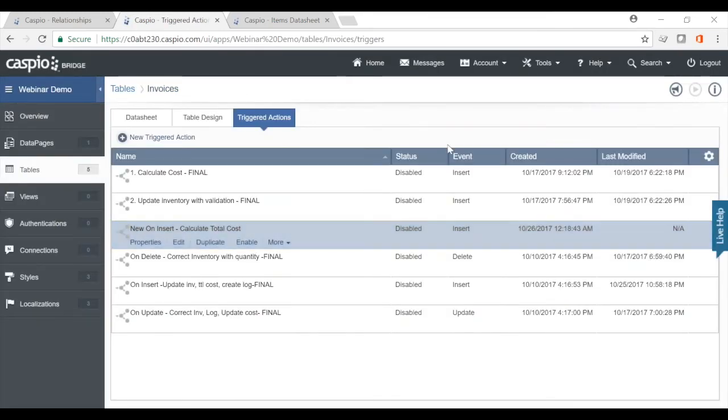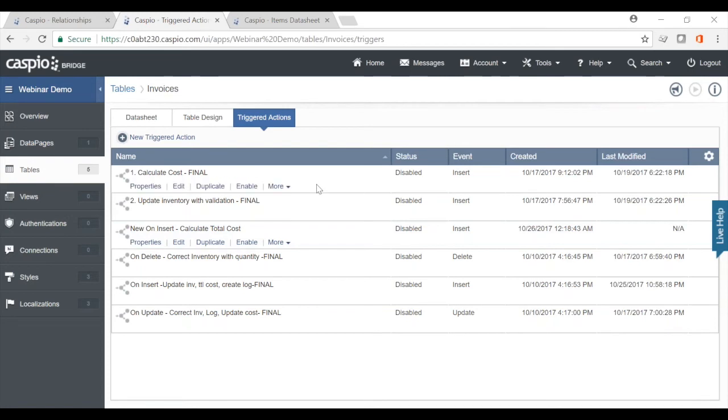Now that it's saved, it takes us back to our list of the different triggers. And before we test it out at the table level, we need to enable the trigger. At this point, I want to point out, you can only have a single triggered action enabled per event. So you see I have right now on the top here, 3 different triggered actions that are set to occur on insert of a record.